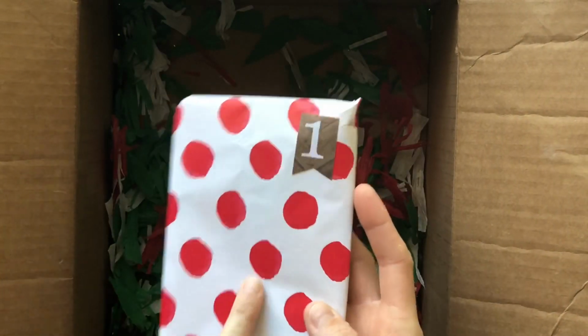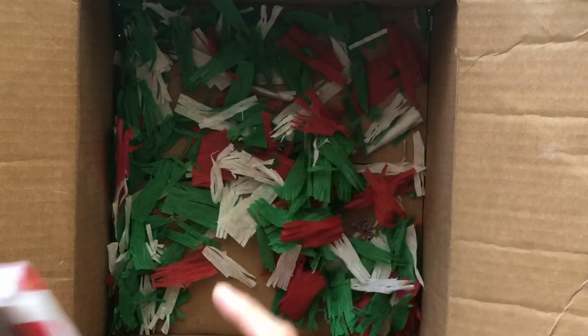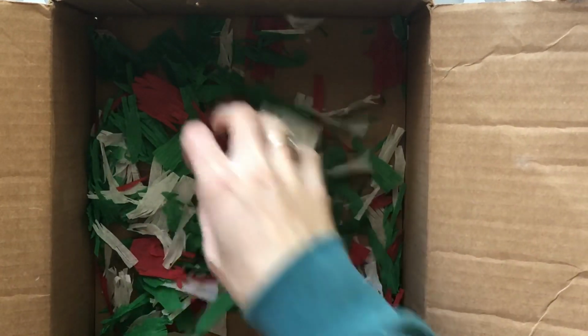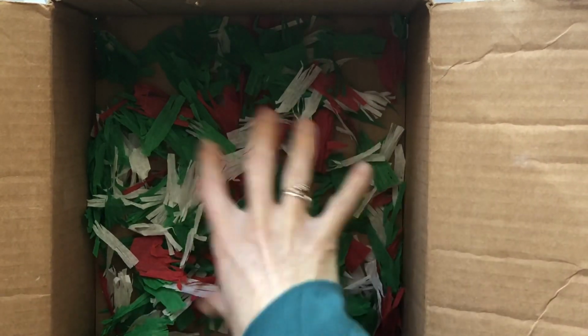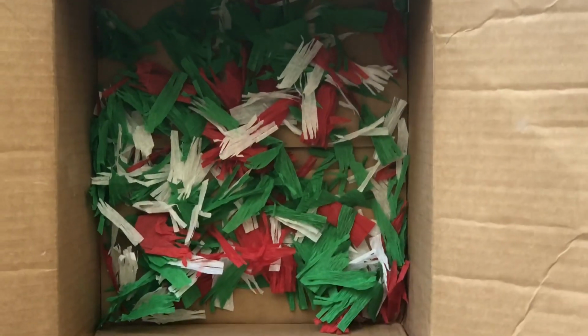All right, so here is today's gift that we'll open in just a second. Again, love this. Look at how cute this is, you guys. You guys are gonna have to steal her idea. This is adorable. I am for sure gonna keep this and reuse it. I'm gonna put the rest of the presents back down in here just to keep them all in one place, but I just wanted to show you guys each one.